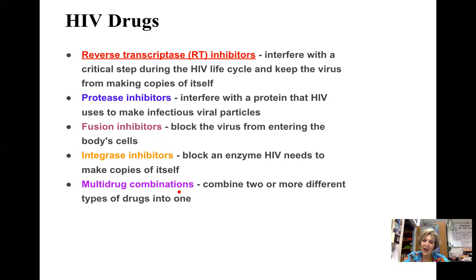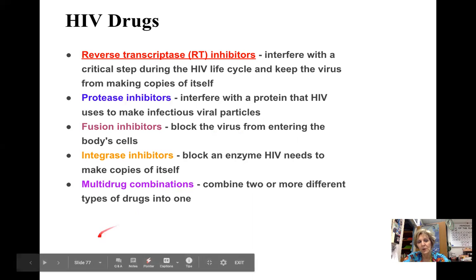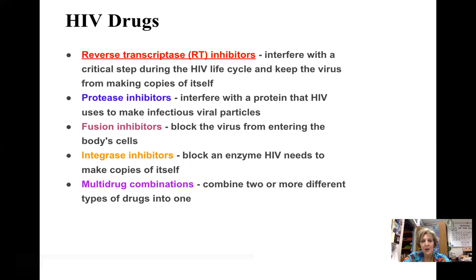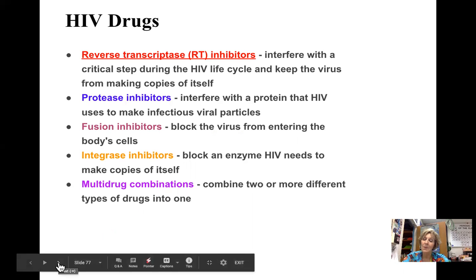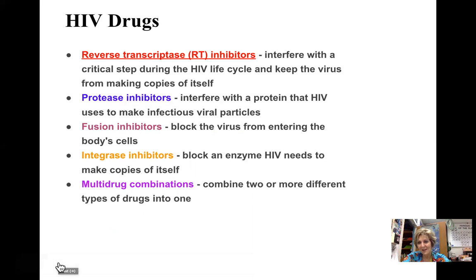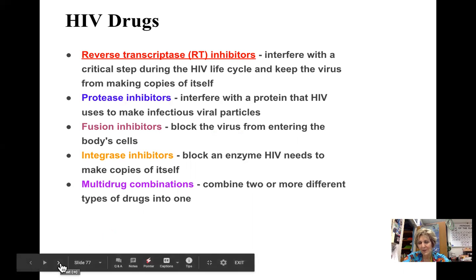And what we have found to be very effective is to use multi-drug combinations of 2 or more of these types of drugs into a treatment. And today, because of the use of these drugs, which are very expensive, we have kept people who are HIV positive from developing AIDS. And so millions of lives have been saved.